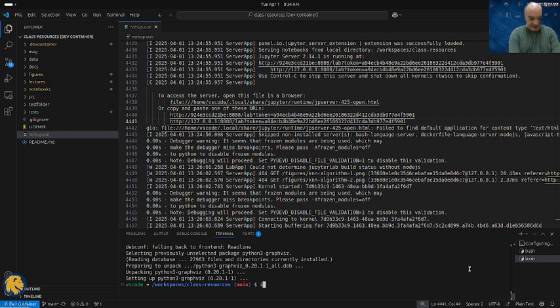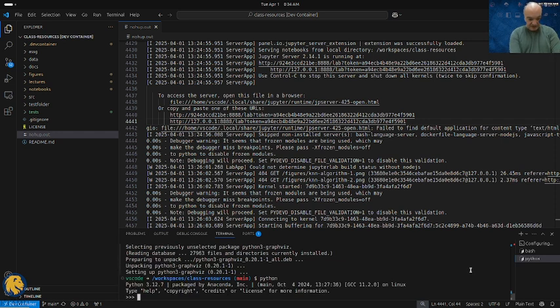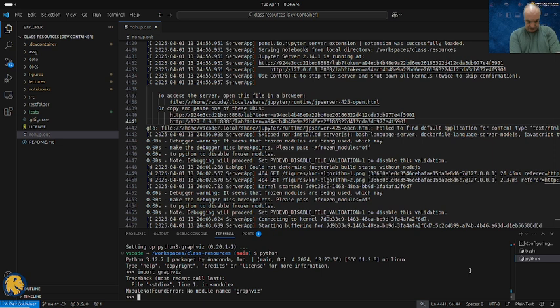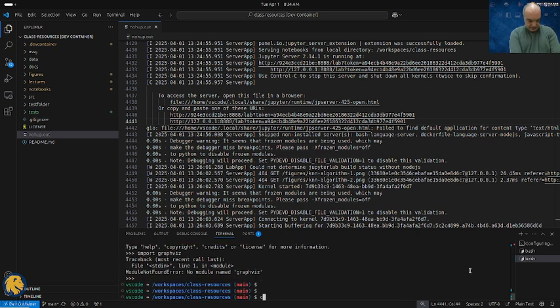That should allow us, if we're in Python, to import the Python GraphViz. Just check it out. Nope, that didn't work. So let me try installing it from Conda.